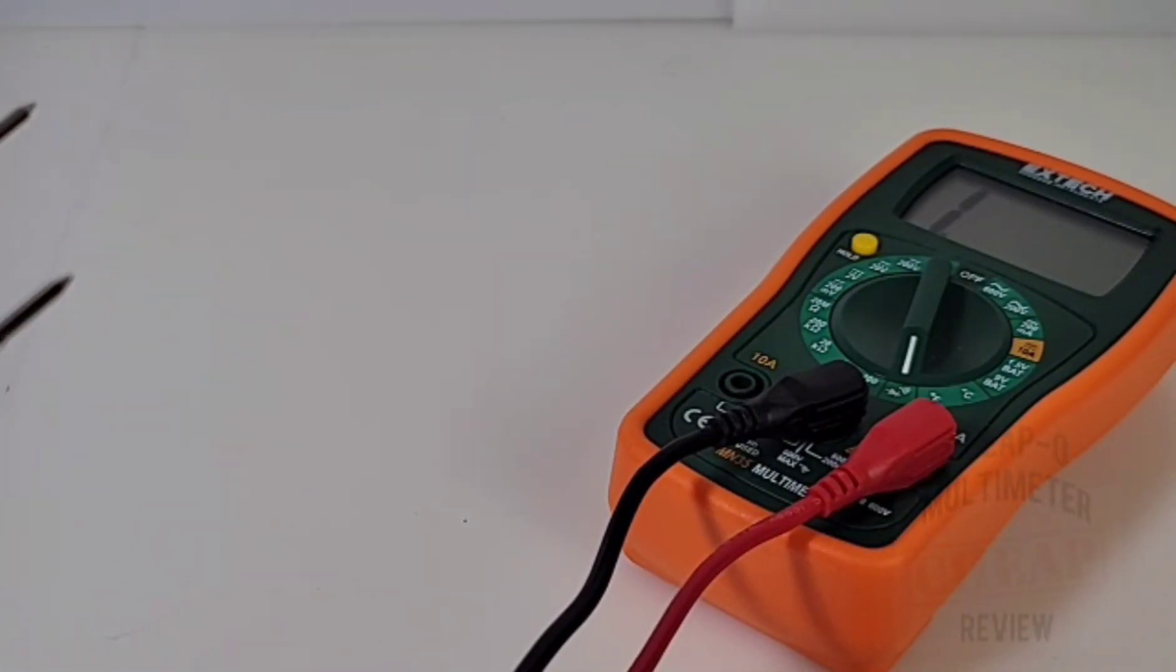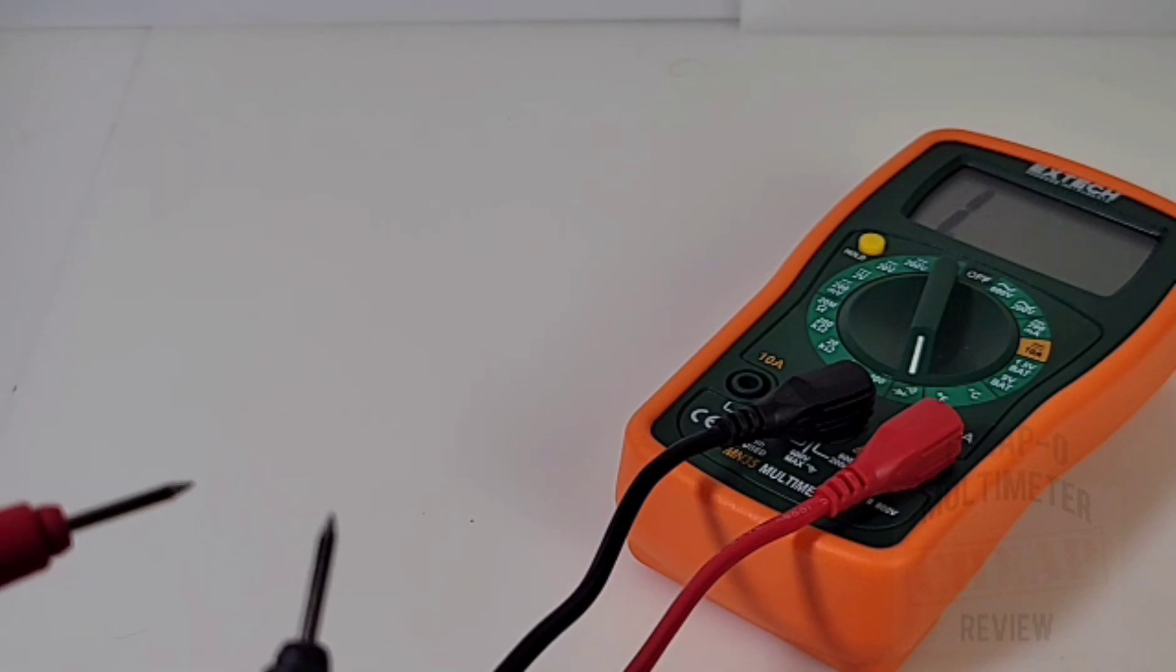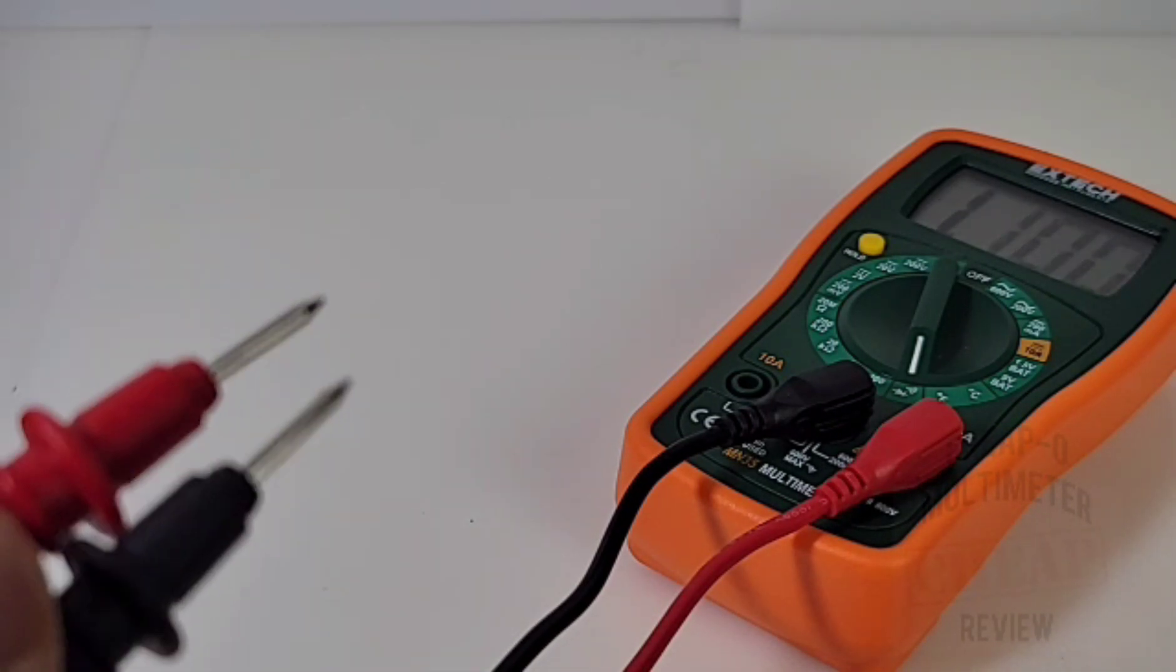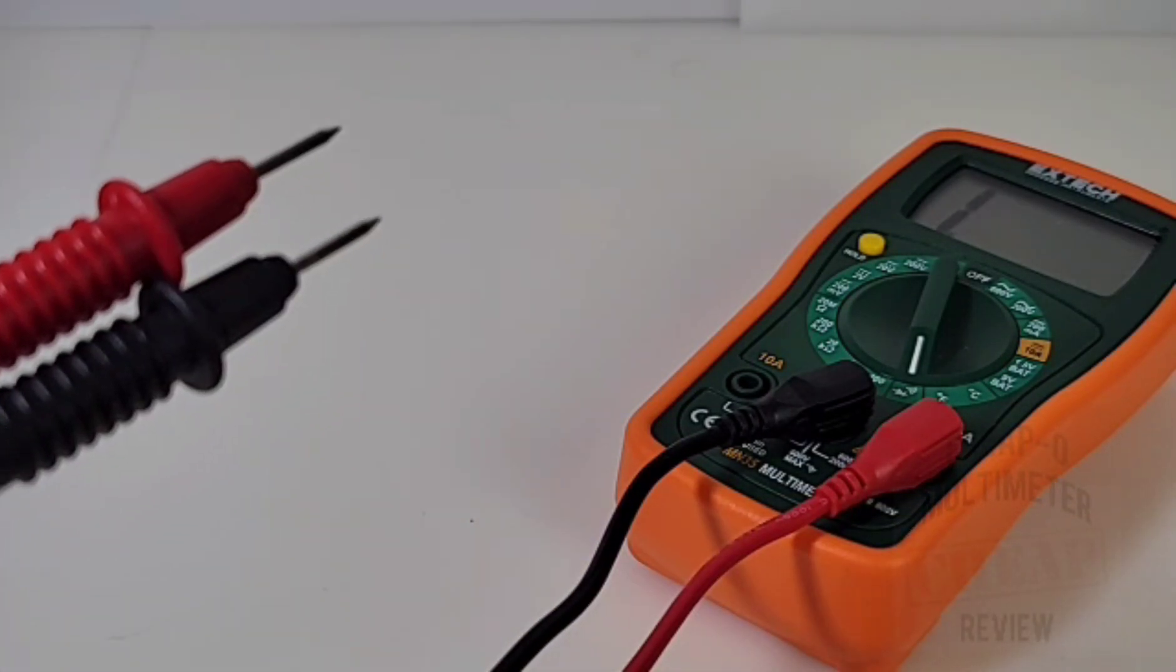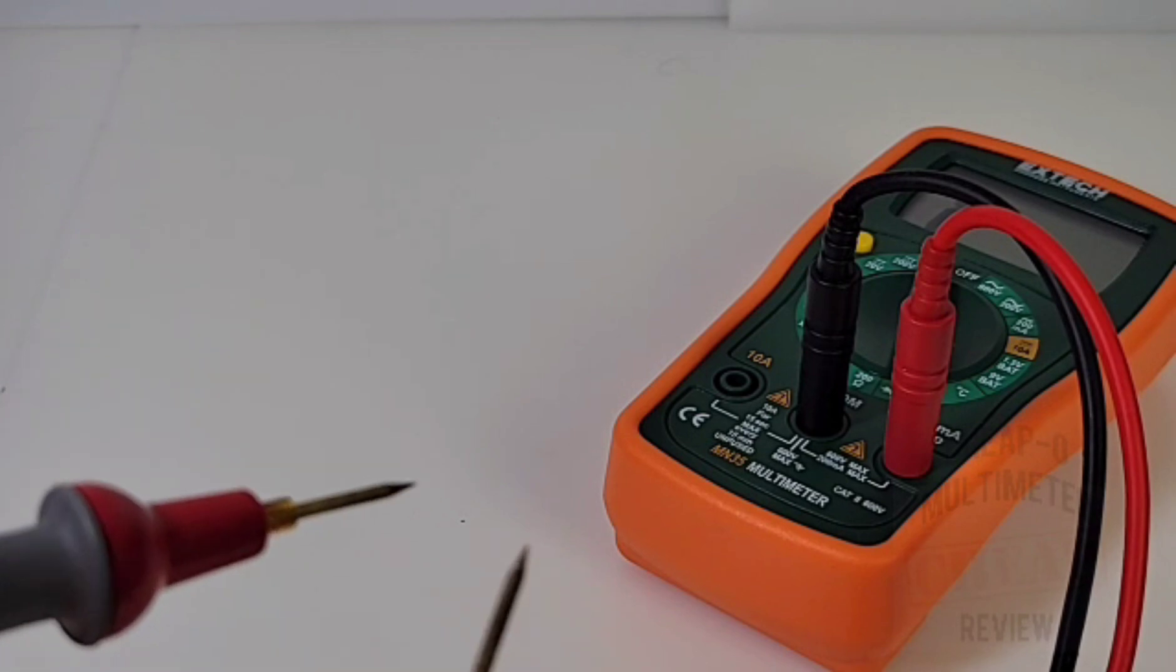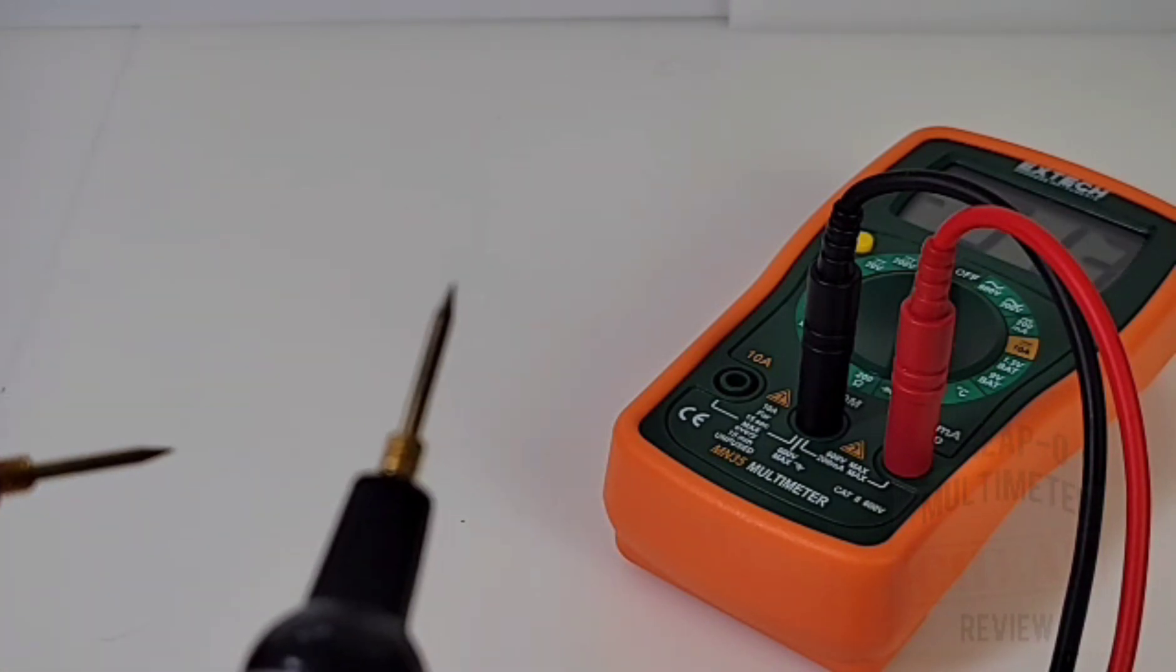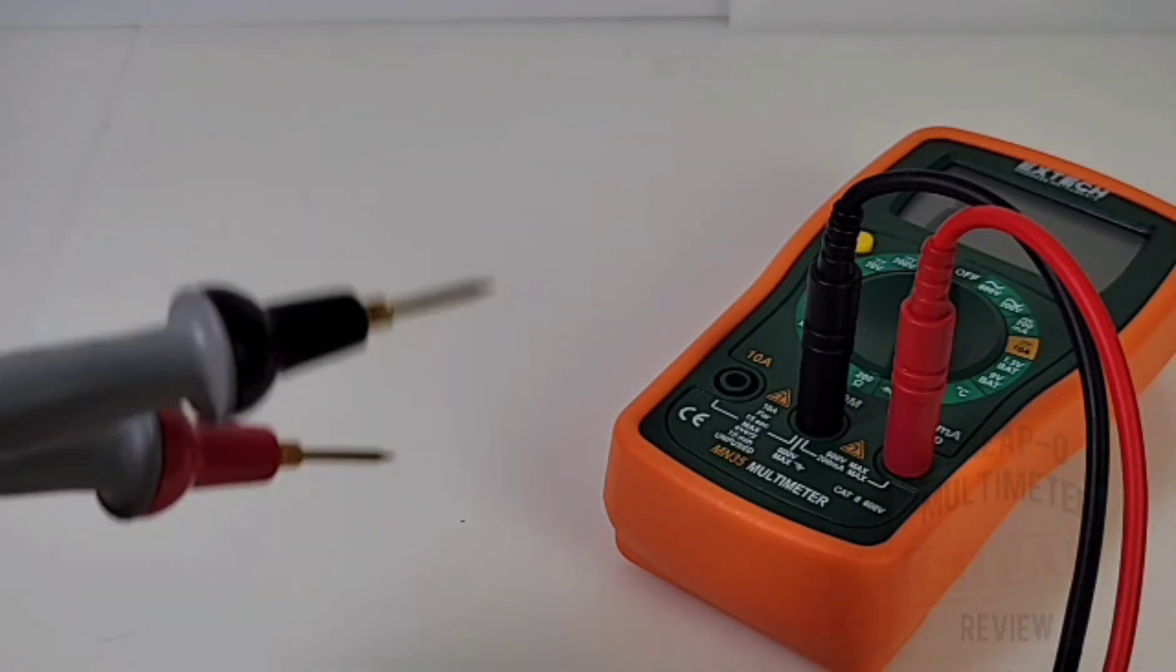All righty, continuity mode is next. I love continuity. According to the manual, anything less than 40 ohms gets us to continuity. Here we go, three, two, one, stock probes. Oh, scratchy scratchy, not very loud. Oh wow, but it's fast though, but it's pretty scratchy. Okay, all ready, let's try the Probe Masters. Probe Masters it is. Boy, these things look honking huge on this tiny meter. Three, two, one. Look at that, look at that people. What a difference a good set of probes makes. Wow, it is no longer scratchy, it is fast, it is loud, and it is pretty darn good. Thank you, Probe Master.